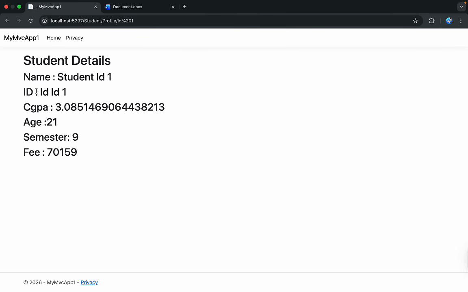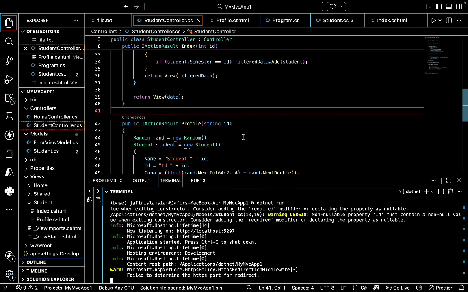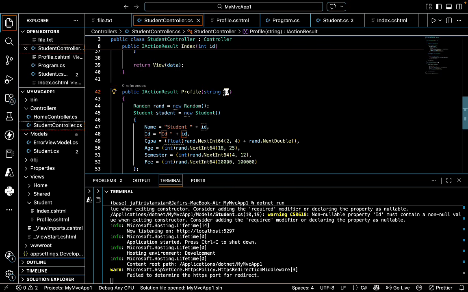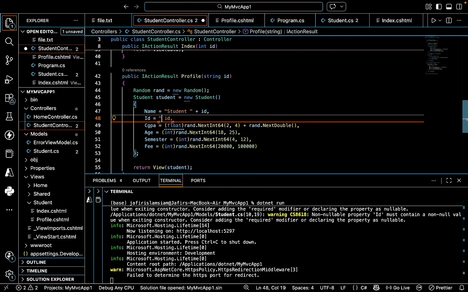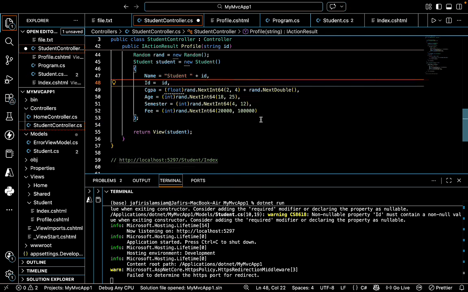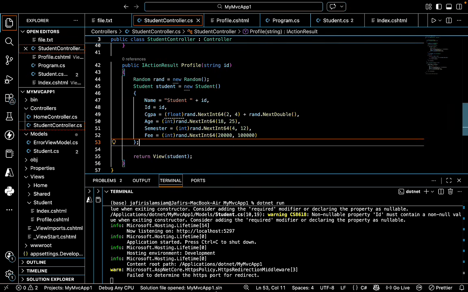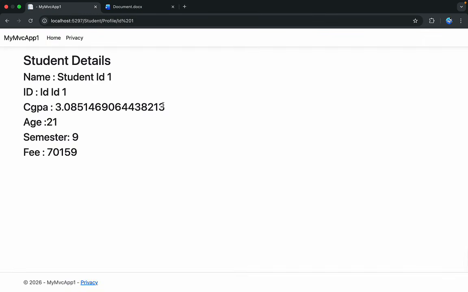This is a bit repetitive because of the way we are writing it. It is accepting the string from the URL, and if we change this to only id, we can update this as well. But as of now, I'll just keep it the way it is, and it is working quite fine.